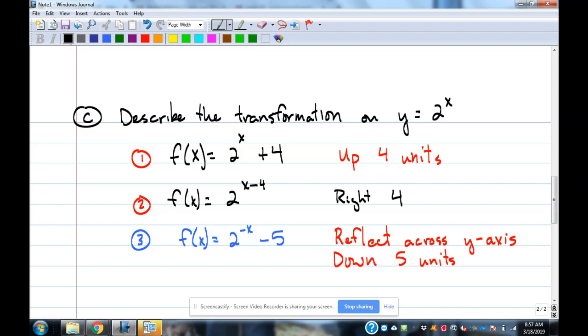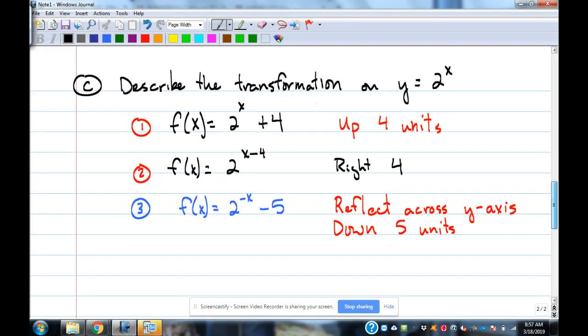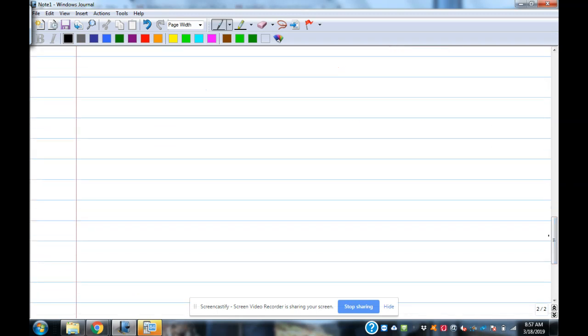Okay, so resurrecting some things from chapter 3, because we always roll that back in with every type of function that we deal with. So the next thing is something that I think you'll enjoy much more than some of the other things that we've done: solving equations. We like solving equations a little bit more than other things, because you get an answer and there's some finality to it, and you can take that answer and check it if you need to.